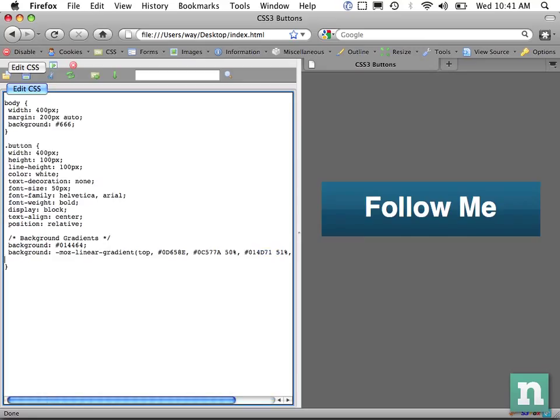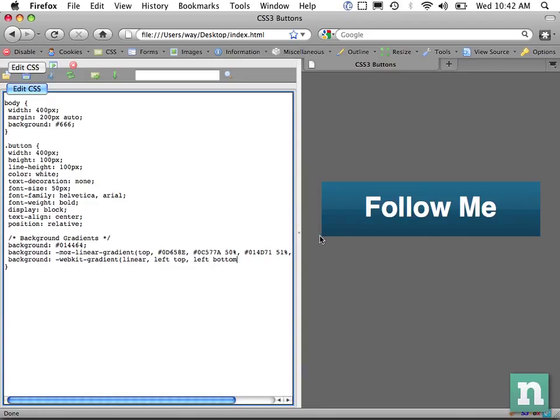Cool. So now we need to take care of WebKit. Unfortunately, they don't get along, and we need to do WebKit gradient. And here, the first parameter, we need to specify whether it's radial or linear. It's going to be a linear gradient, and it's going to start at the top. Pretty much we're saying left, top, very top left, to left bottom, to the very bottom.